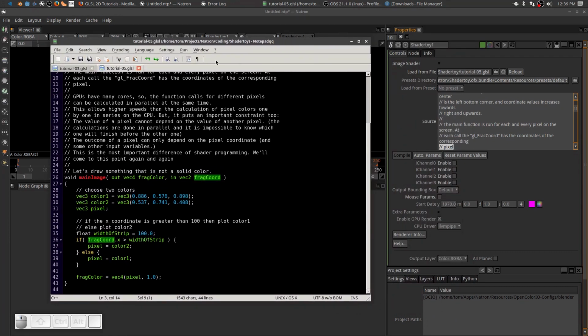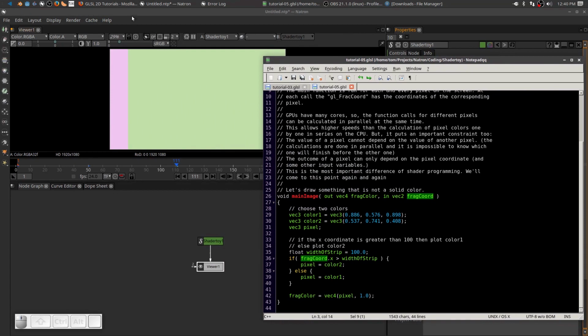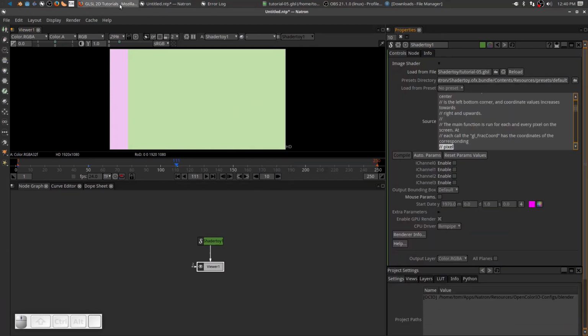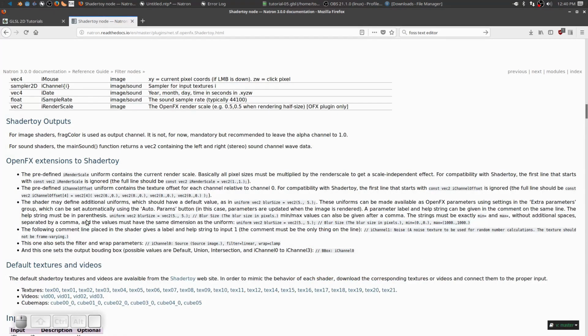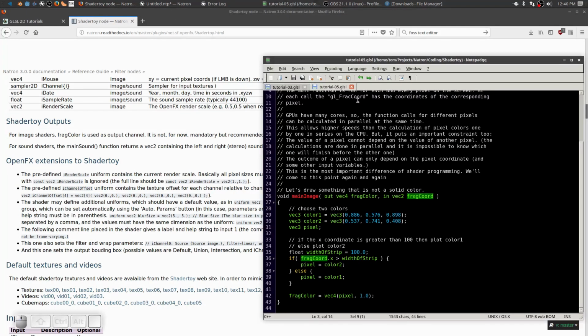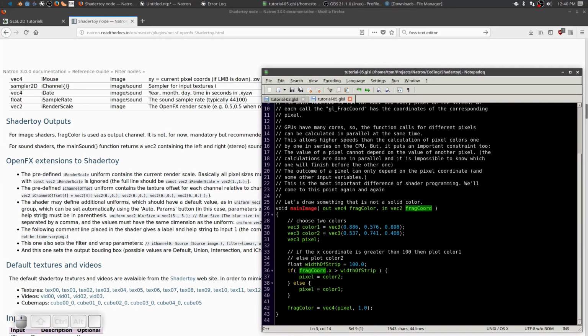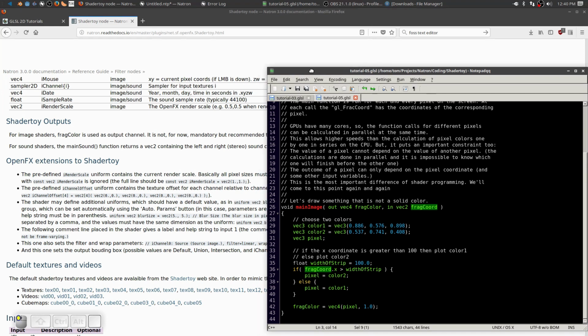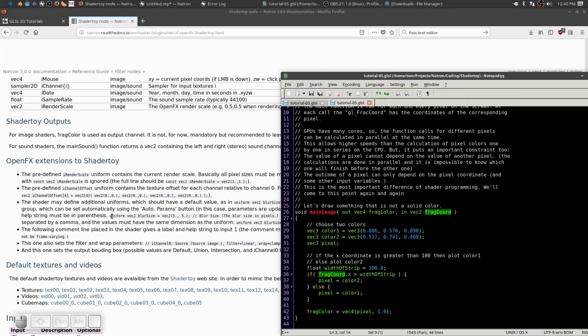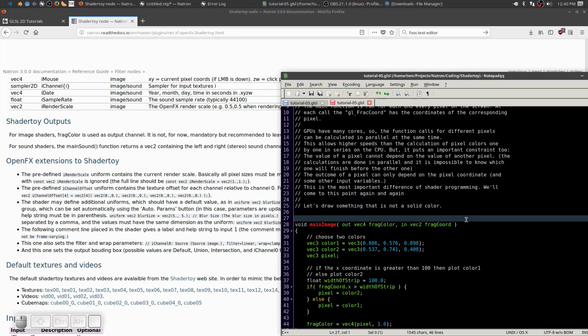So let's, I guess, slide this over and bring up the documentation again, because you may or may not remember the syntax that we need to create the uniform variables, but it's right here, as you see. So we need to create, it looks like 2 uniforms, a color 1 and a color 2. So we need to put these in a global scope, so it has to be outside the main function.